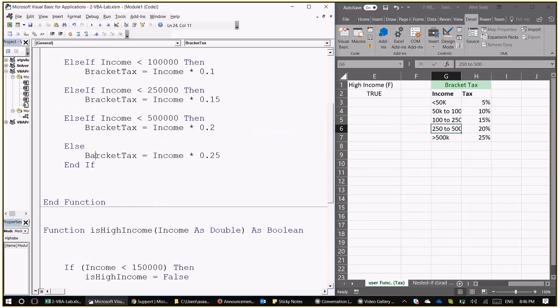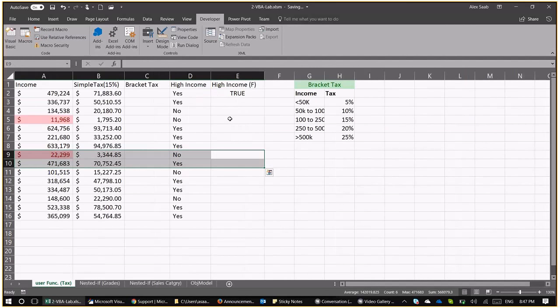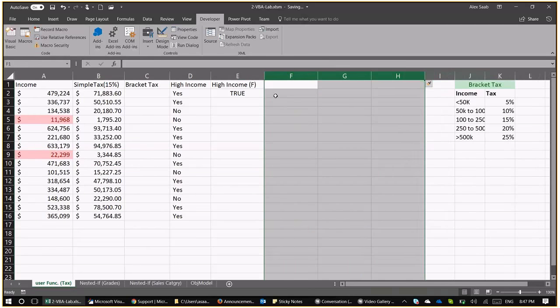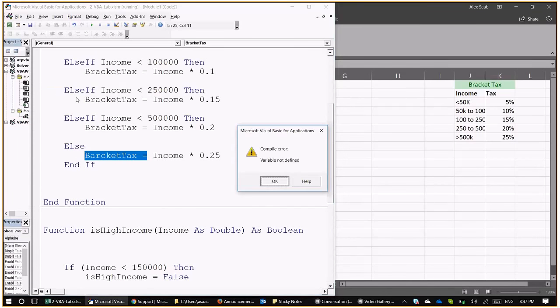In this case, if I try to run this, it's going to give me an error that this variable has not been declared and cannot be used. Variable not defined.